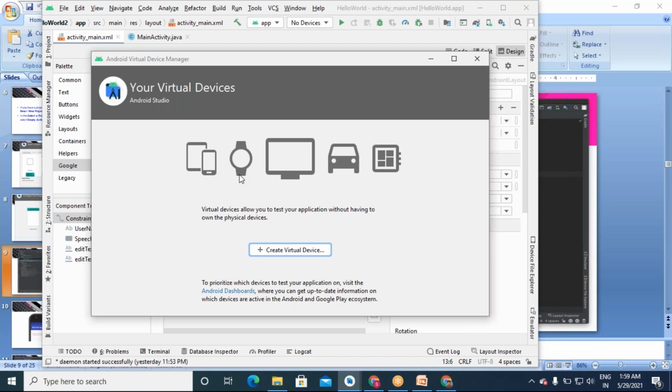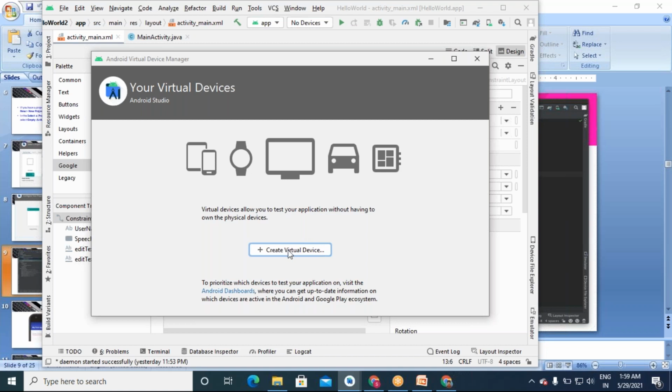That means a phone, or in my watch I want to use that application. I can use this Wear OS, or else I want to use it in Android TV or automotive, right? Normally in your BMW cars or any branded cars, you can see that most of the things are connected with your electronic parts, right? So those all have some own applications that you can create here. Or else I want to create it in tablet view, that you can do it here.